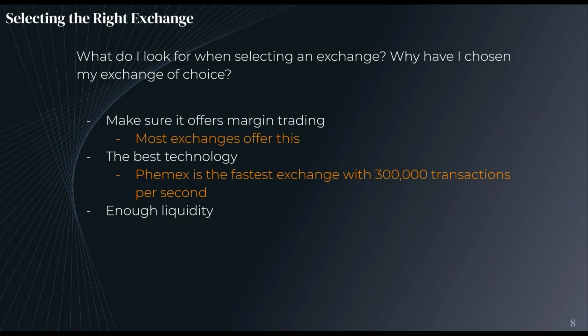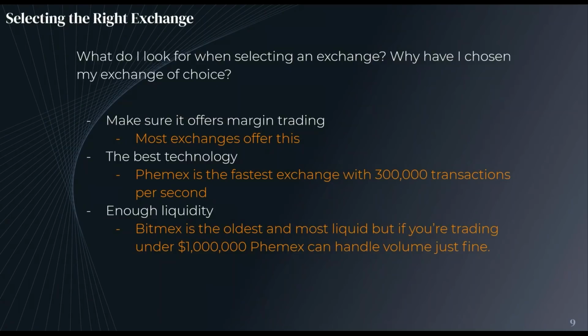Next, you want to make sure there's enough liquidity. Now, this is where an exchange like BitMEX is going to shine because it's obviously got the most money being traded there and therefore the most liquidity. But there's a limit to how much liquidity you need unless you're trading extremely large position sizes. So if you're someone like me who's trading normally 5 to 6 figure positions or any amount less than that, then an exchange like FEMEX is going to be perfectly fine. If I was trading $1 million, $10 million positions, then yeah, I'd be more likely to be trading on BitMEX, but because I'm not, I really don't need to be trading that.